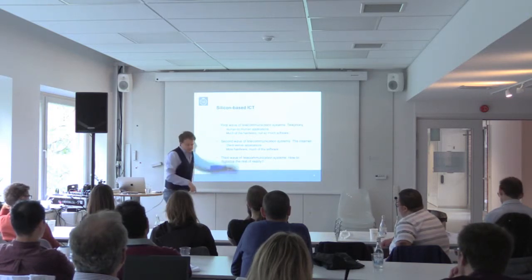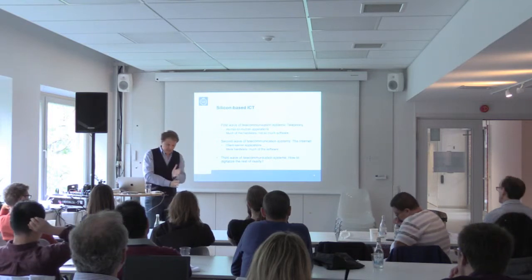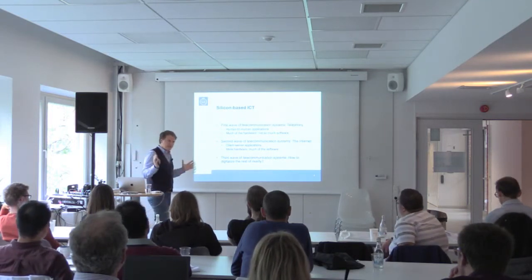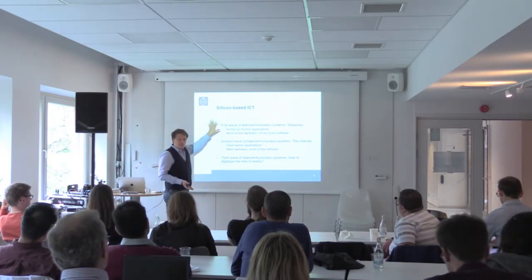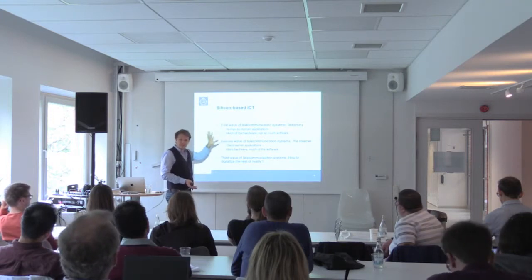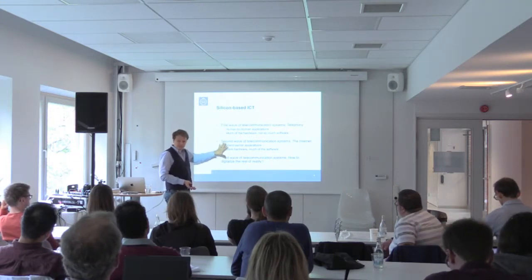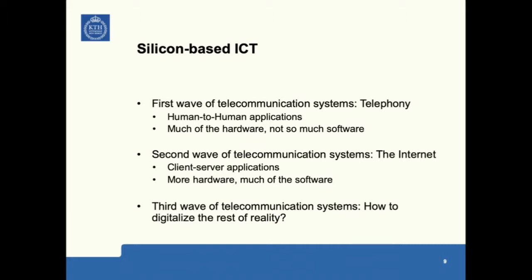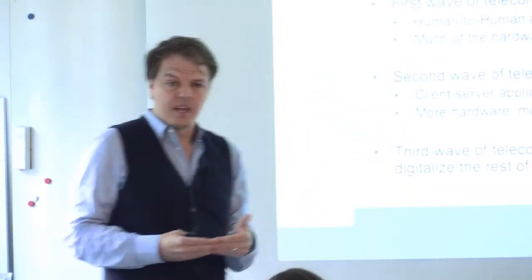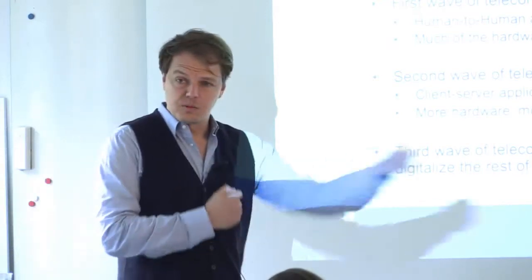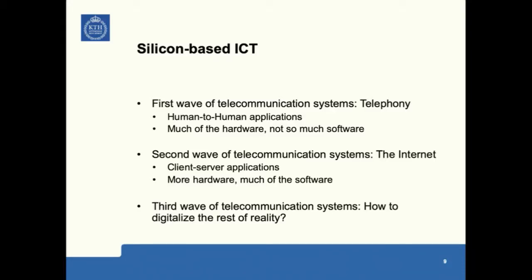Okay, so roughly 200 years ago, we introduced communication systems. We have a history of 200 years of telecommunication systems. Telecommunication systems evolved in waves, and these waves are always defined by applications running on these systems. The purpose drives the telecommunication system. It's never the other way around. The purpose of the first wave of telecommunication systems was essentially telephony, or in the more general case, human-to-human communications. People wanted to exchange messages with each other in one way or the other.